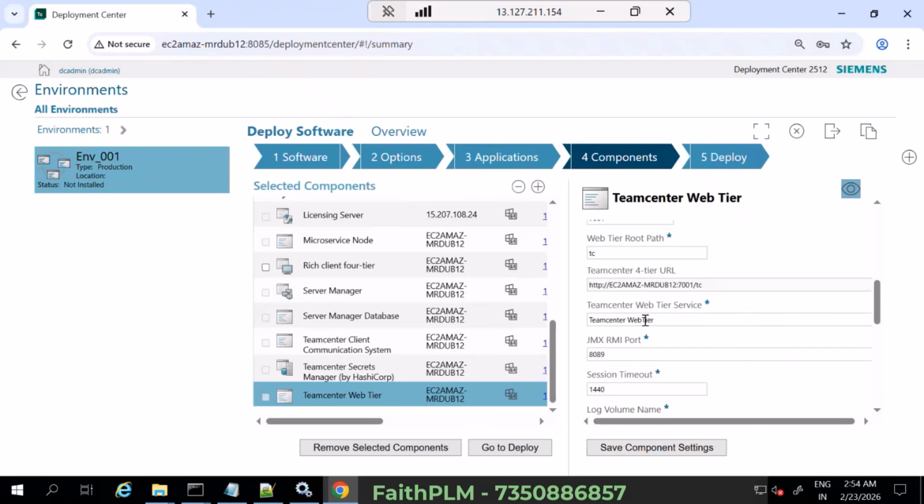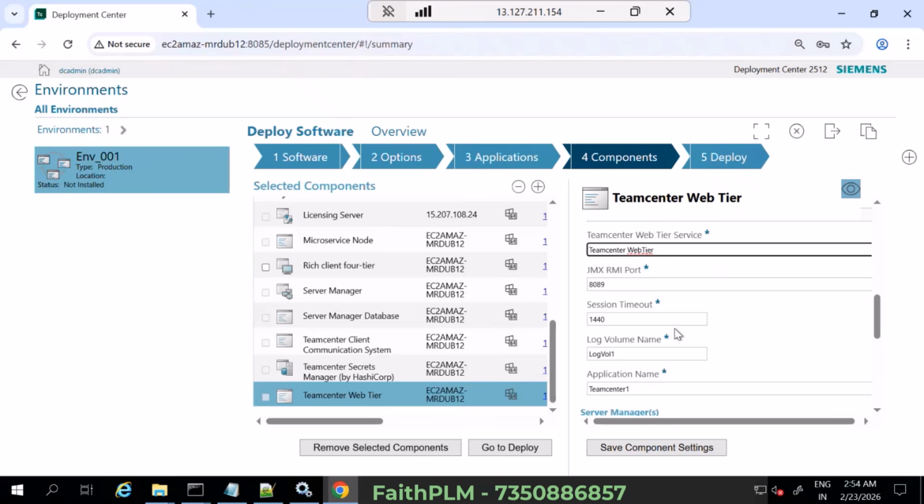Teamcenter web tier. In the previous versions of Teamcenter, you will not get the Teamcenter web tier service because the third-party software is being removed completely now and is added internally to the deployment center configuration. So here, using this setting, we are going to install the web tier.